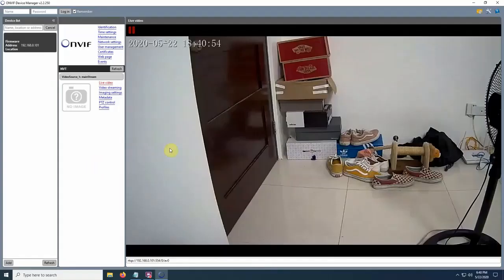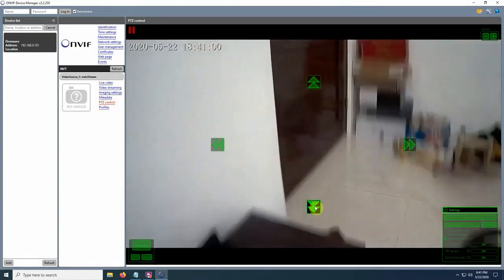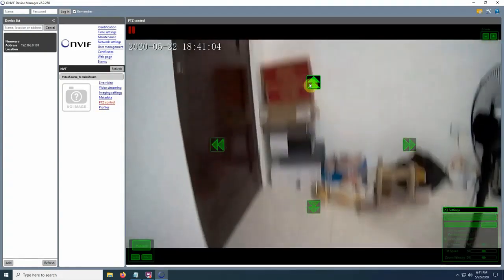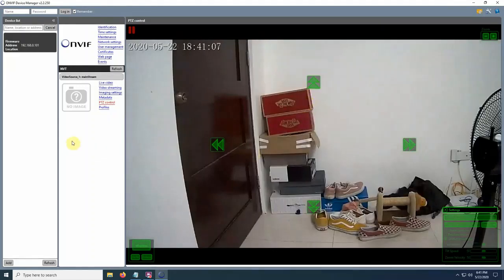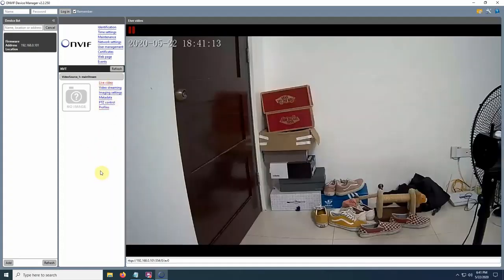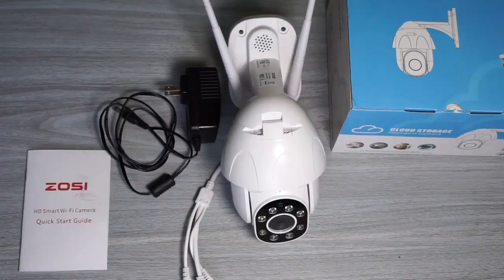It also supports ONVIF, so you should be able to use the camera with most brand NVRs that support ONVIF. And I connected the camera to ONVIF Device Manager without a problem. And by default the camera doesn't use any username or password. I also connected the camera to iSpy using ONVIF, and I will show you later on in the video how to do that.